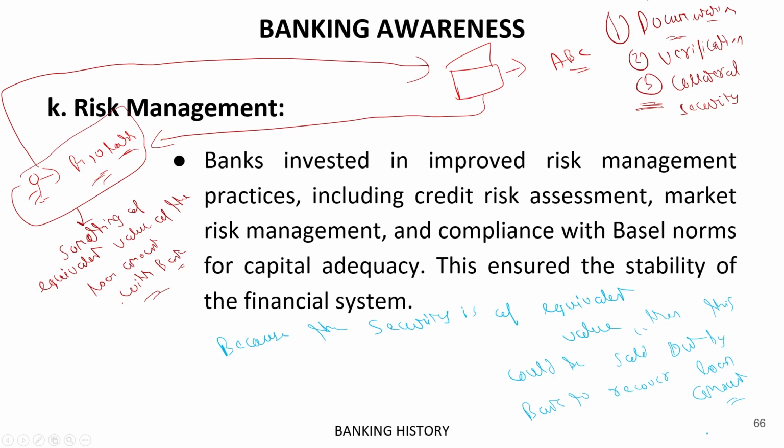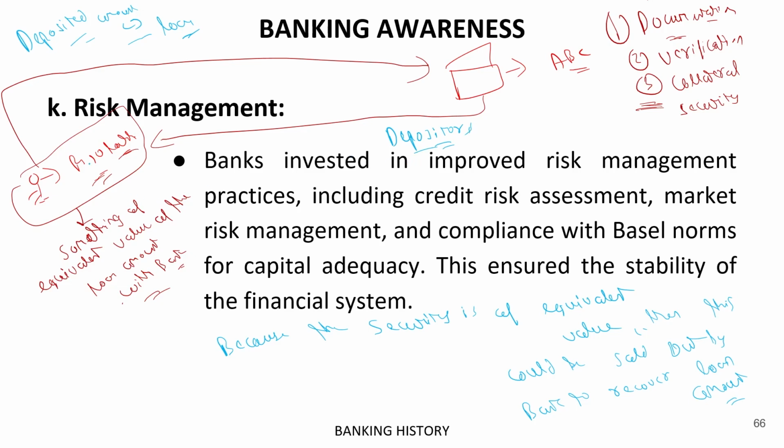Okay, so suppose the person who had taken the loan from the bank is somehow not able to repay the amount to the bank. In this case, because I have told you, mostly the deposited amount is used to grant the loan, right? So if that person who had taken the loan of 10 lakh rupees is not able to repay the loan, the bank will still have to repay the depositors, the persons who had deposited their amount.